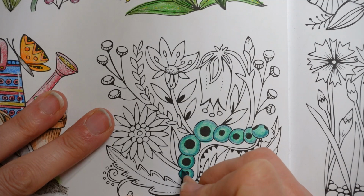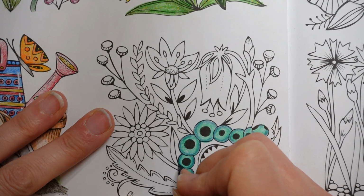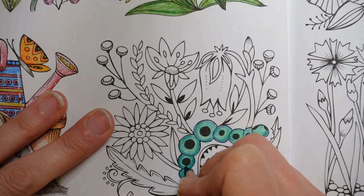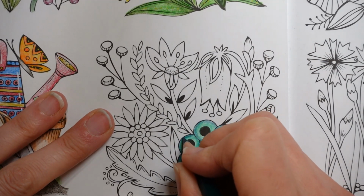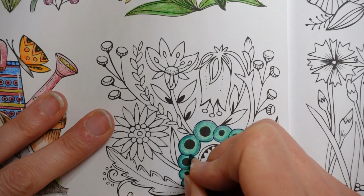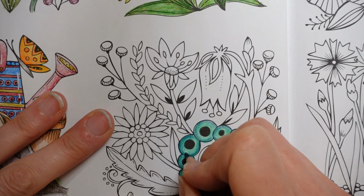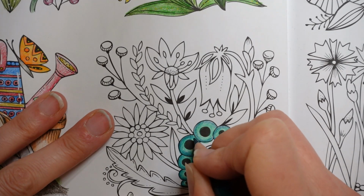Now as the colour comes in, I'm trying to scumble it a bit to blend it into the other two colours, so it doesn't look like there's a line, you know, it mixes in a bit. Sometimes you want a line, but in this case that isn't what I'm looking for. You might, depends what effect you're going for. Just gently scumble it in.